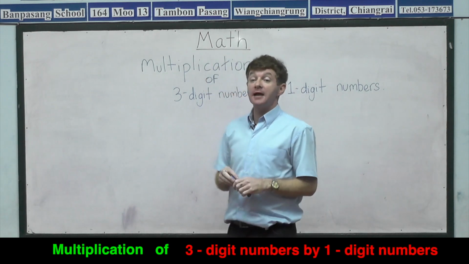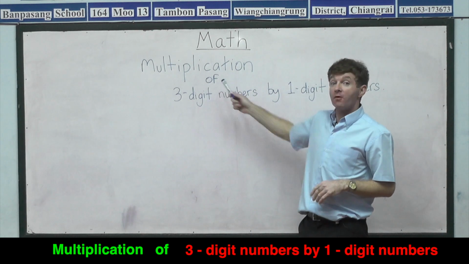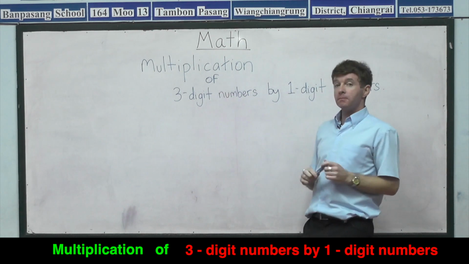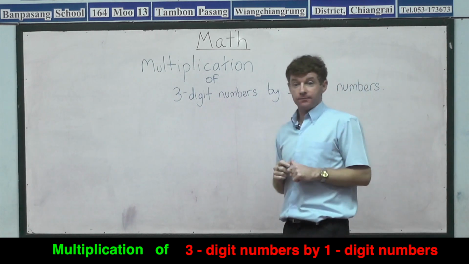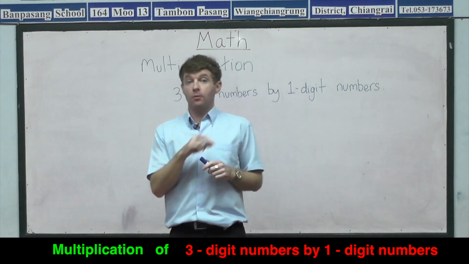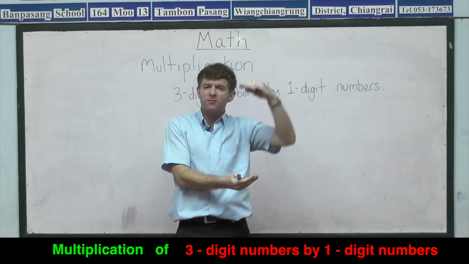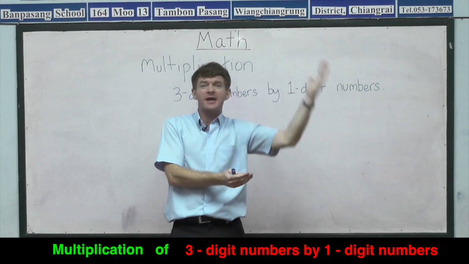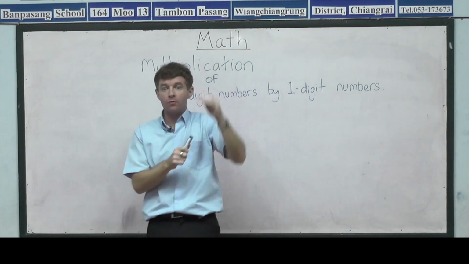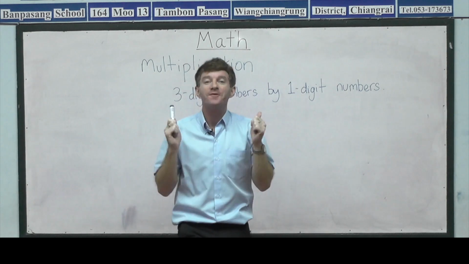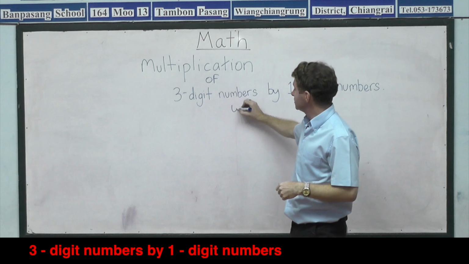Okay, guys, so we've been learning about multiplication of three-digit numbers by one-digit numbers. And we're going to continue looking at this. But now we're going to look at what we do if the number's too big and we have to carry over. Does anybody remember what we call this when we have to carry numbers over into the next column? Regrouping, well remembered.